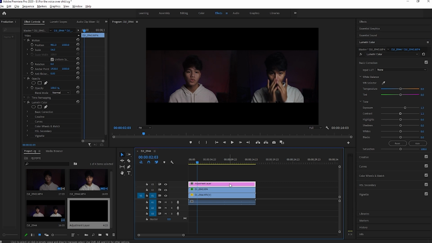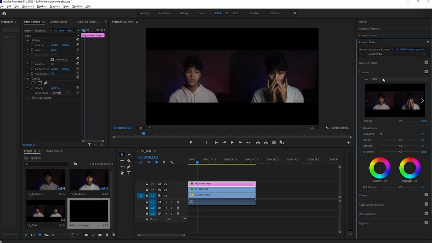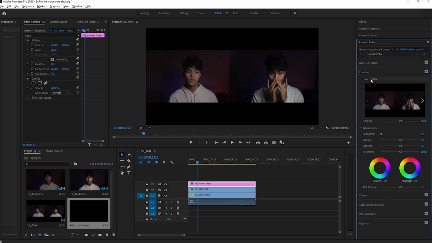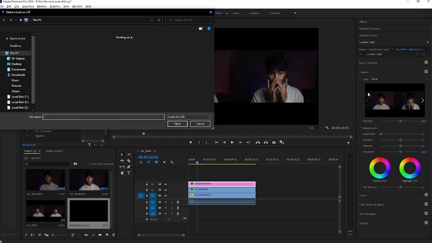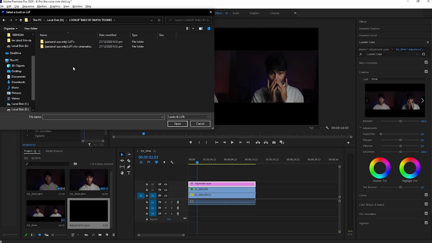You know what, let's just apply the LUT that we are going to use. So you go to creative, then go to the look, press this and then press browse, and then go to the file where your LUTs are.